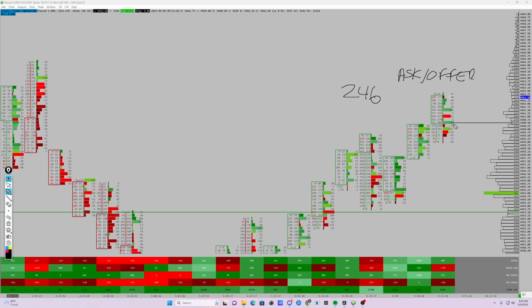If you see green numbers, it doesn't mean price is going up. It just means at this tick value right now on this print, there are 246 more aggressive market orders hitting the offer. So 246 more aggressive buyers than sellers, market buying the offer, okay? And vice versa. If we've got this negative 181 here sitting at this 4461, that means there are 181 more aggressive sellers hitting the bid than there are buyers.